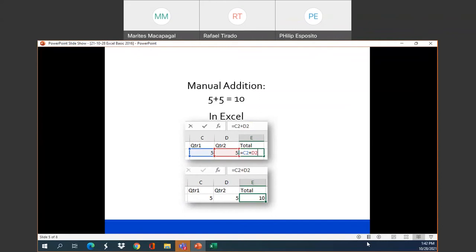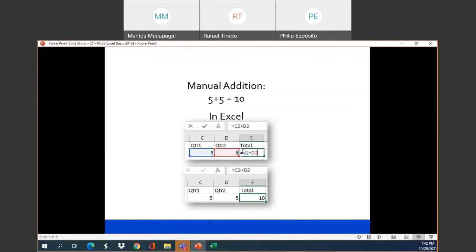So now let's talk about the formula once again. As I've mentioned, manually it's easy to add 5 plus 5 equals 10. But in Excel, remember to create a formula, a formula in Excel always begins with an equal sign. Look at the example I have here.